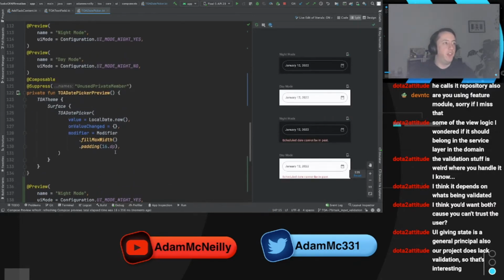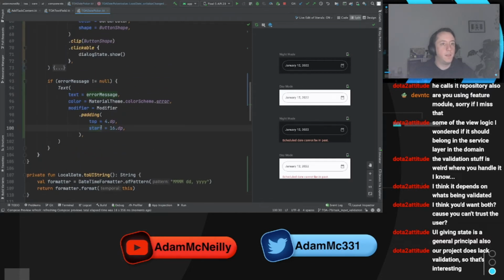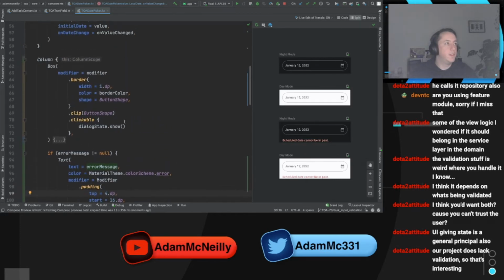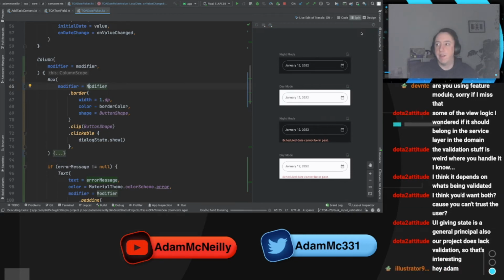I think what I would change here is, let's go back to this. So this is fine, but, oh, I see. Hold on. I want my modifier that's being passed into my composable to go to the column now. That's why my padding was all messed up.